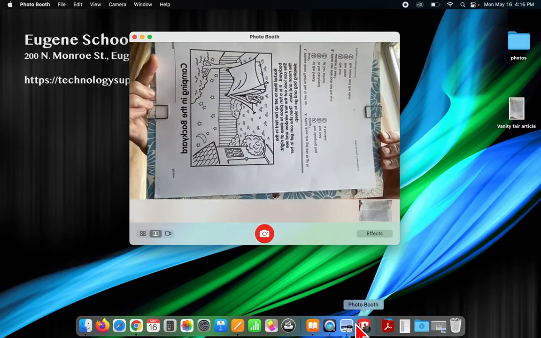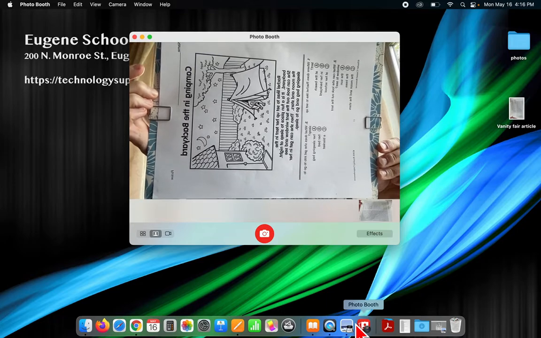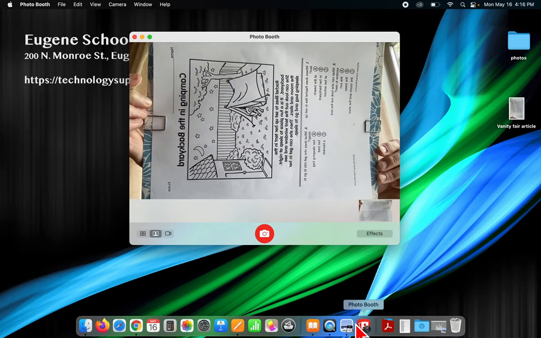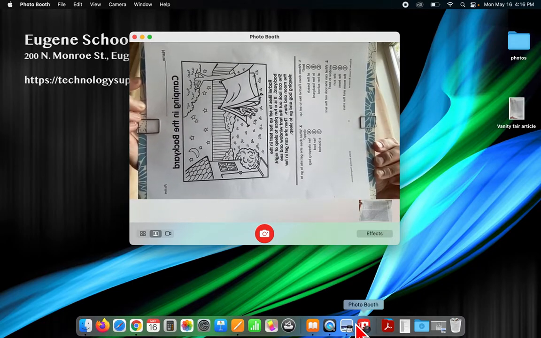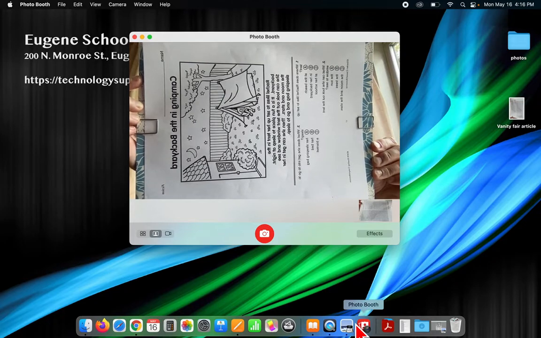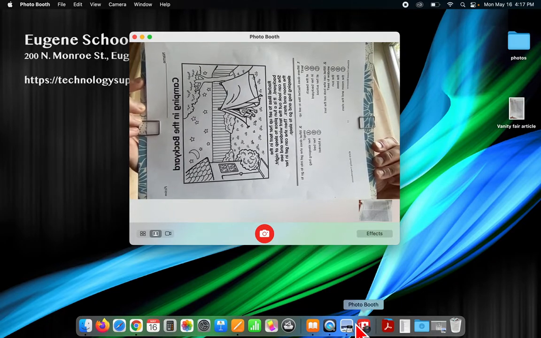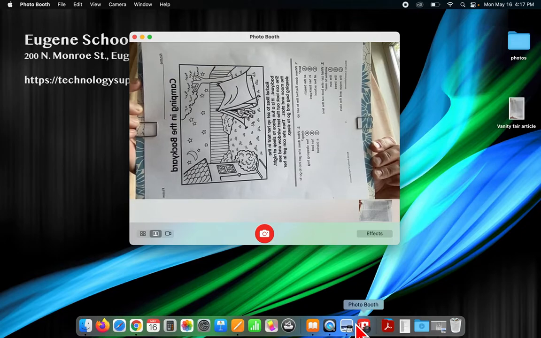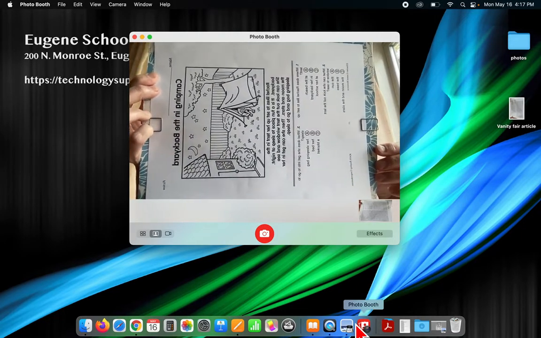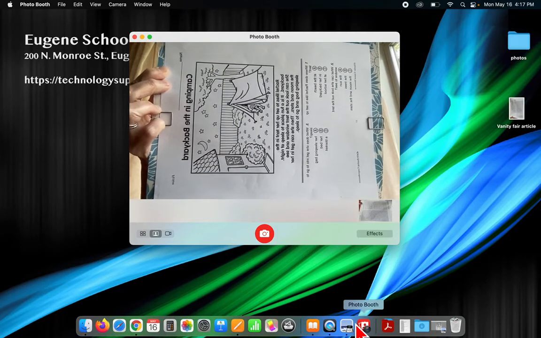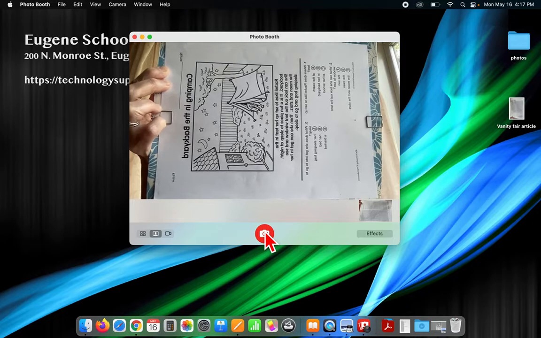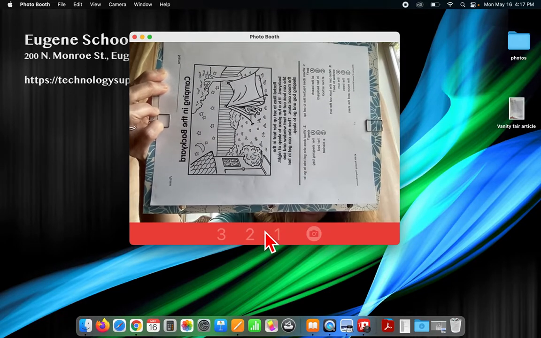And you can see that I'm holding the worksheet sideways because I want it to take up as much of the camera viewer as possible. You also want good light, and I have chosen to clip this worksheet onto something sturdy like a notebook or a clipboard so that it doesn't have any waves in it. It's going to be a better picture. So let's start by hitting the camera shutter, and it's going to give you 3 seconds to take the picture.